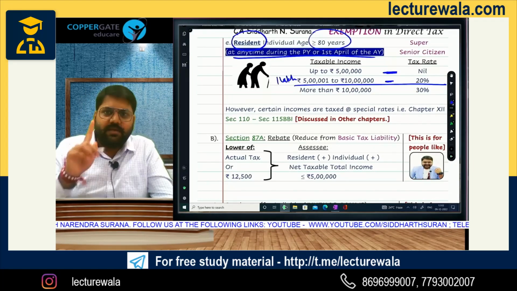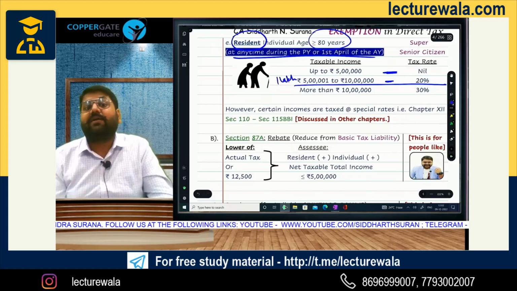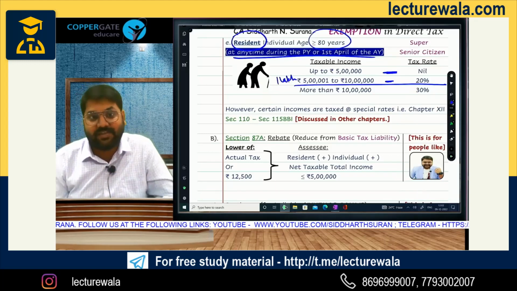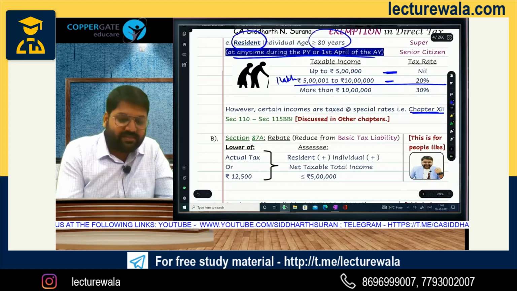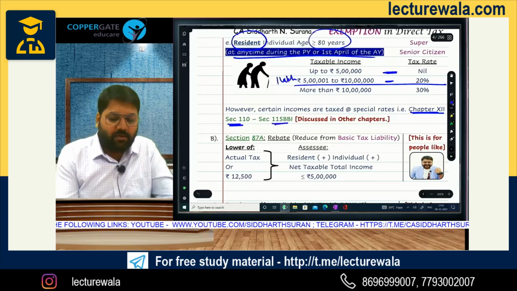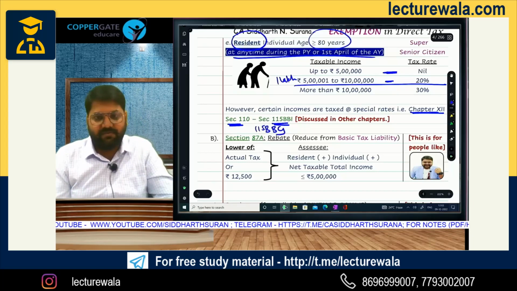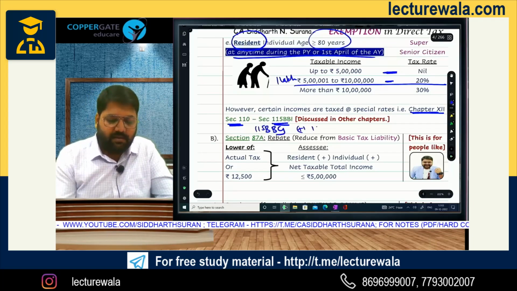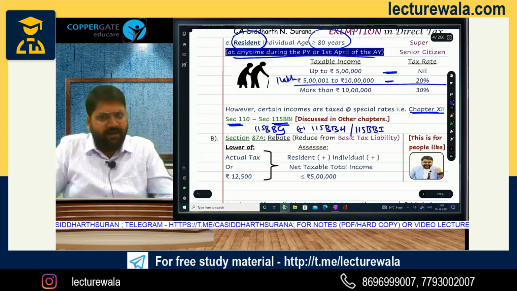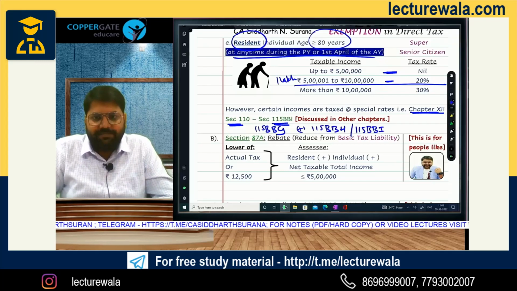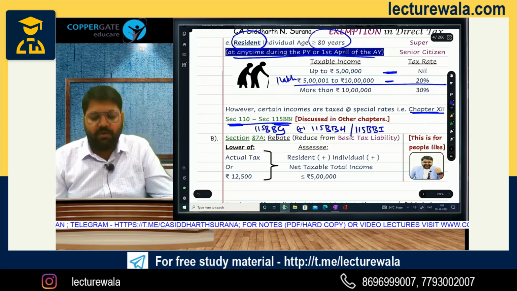But whatever slabs you all have studied, they are only your normal rates of tax. Certain incomes, as you are aware, why do I say as you are aware? Because crash course, second time. As you are aware that in income tax there is a chapter 12 which starts from section 110 and goes up to 115 BBI. Means till last year in special rate we had till section 115 BBG, and this year there are two new sections that have been added by auntie, that is 115 BBH and 115 BBI. So that means special rates of tax will now go up to 115 BBI.